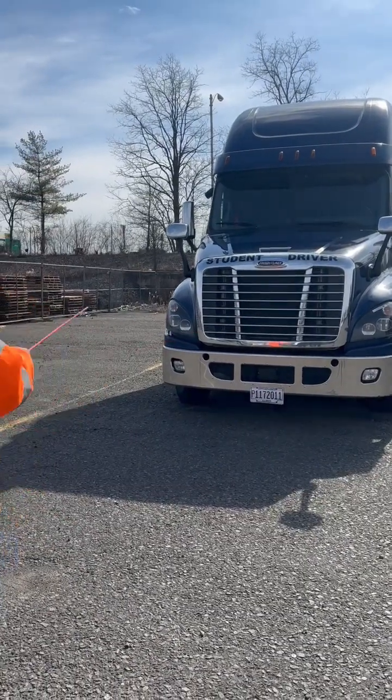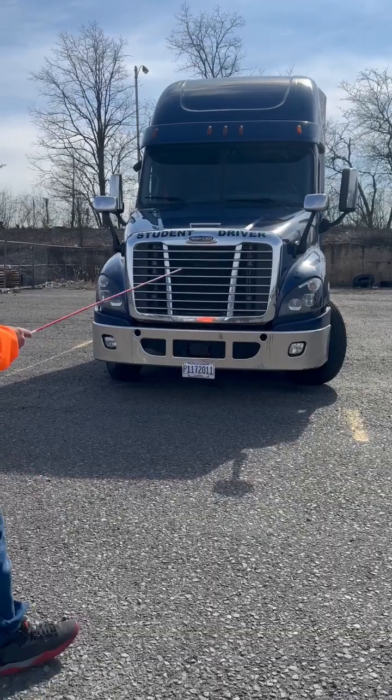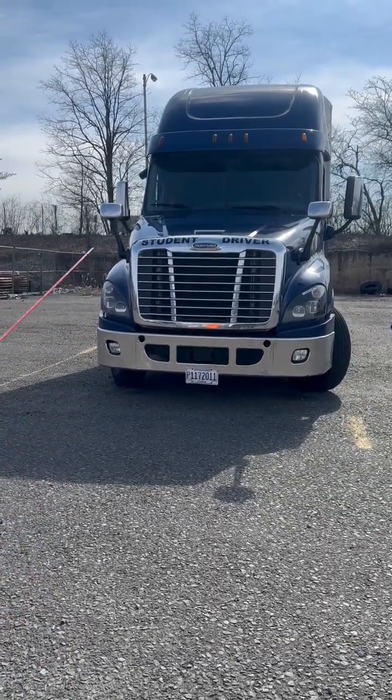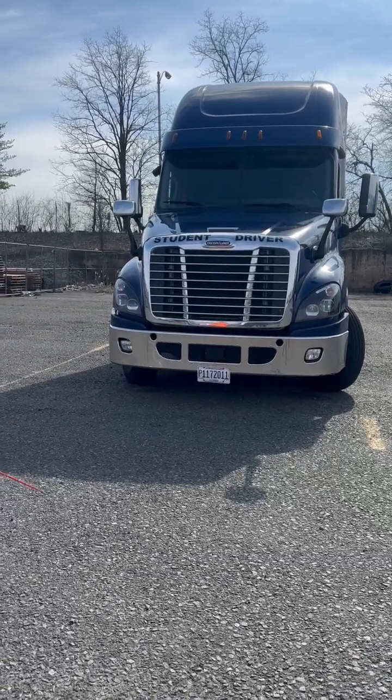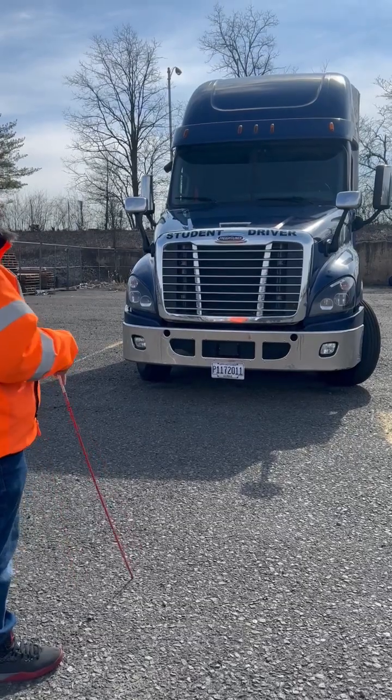I come down to my headlights. They're properly mounted, not cracked, broken, or damaged. They're clean and free of any condensation. My headlights have 2 functions, high beam and low beam. My amber lights have 3 functions, running, turning, and emergency.